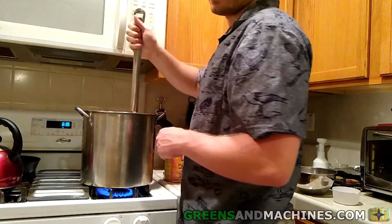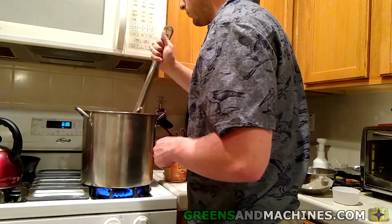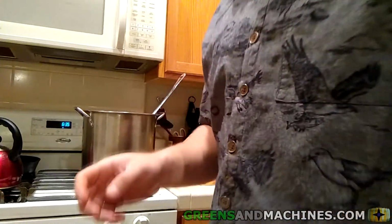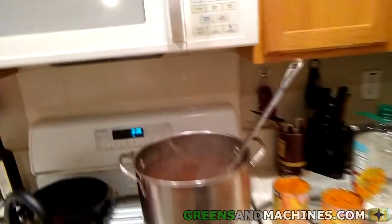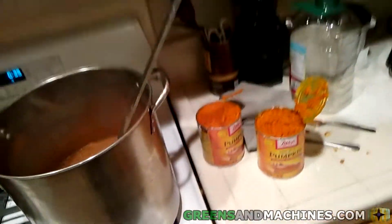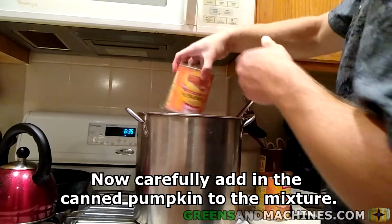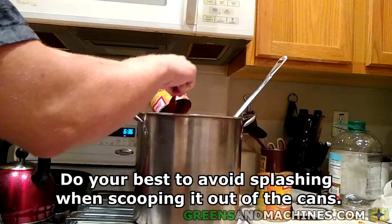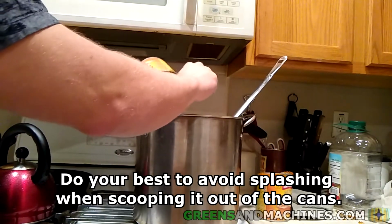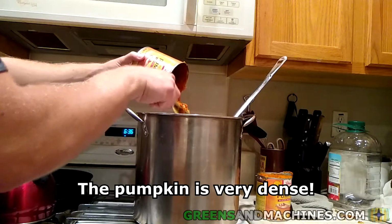Now you can't see it from here, but I'll bring the camera over in a second. There we go. Next we're going to add in the pumpkin. Now carefully add in the canned pumpkin to the mixture. Do your best to avoid splashing when scooping it out of the cans. The pumpkin is very dense.